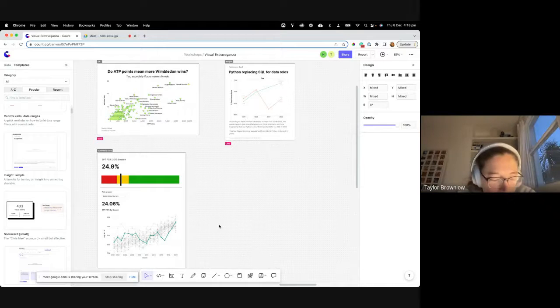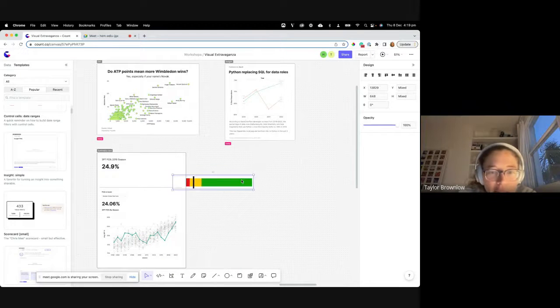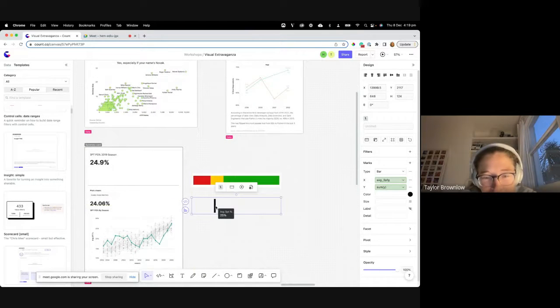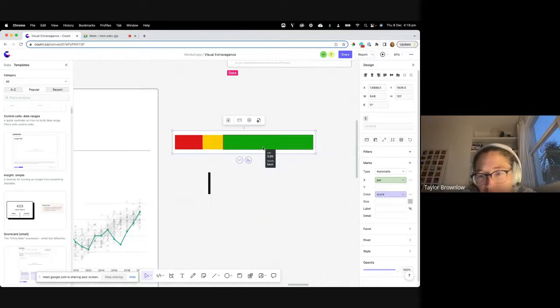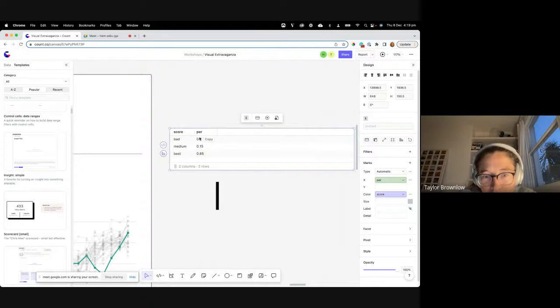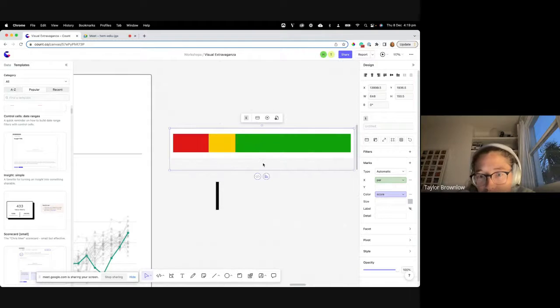Yes, box plots are possible, but they're quite difficult. This one here is actually two plots on top of each other with the same range. This one is just looking at the data. I set the values how I wanted to, so the cutoffs of the different ranges, and put them in a stacked bar chart like this.